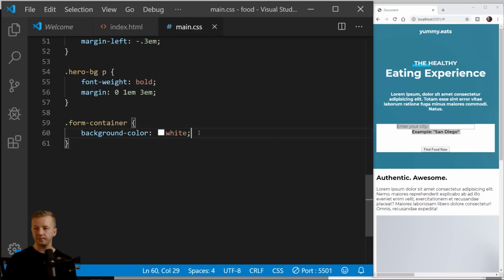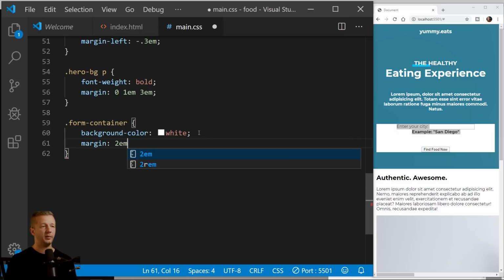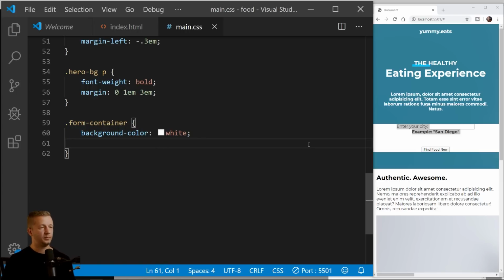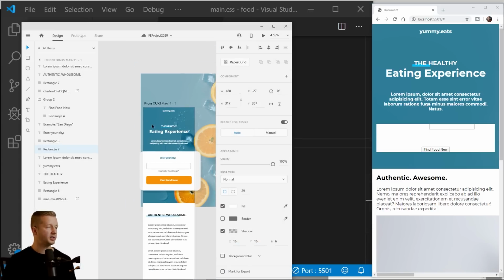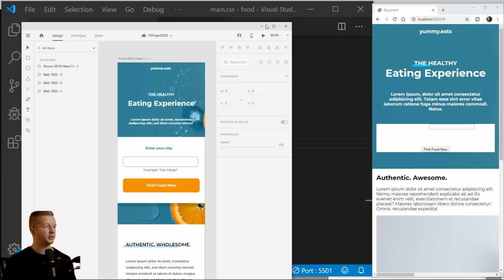So background color, we're going to put in margin here. So we're going to put margin 2 EM at the top, and then on the right and left, we're going to put -1 EM, and then on the bottom, we're putting 0. So I want to talk about that -1 EM value. When we didn't have this, we could see there's basically white space at the ends on the right and left. But in our example, we don't have that. It goes all the way up against the side of the browser, right?